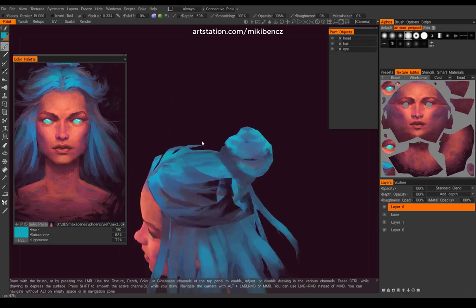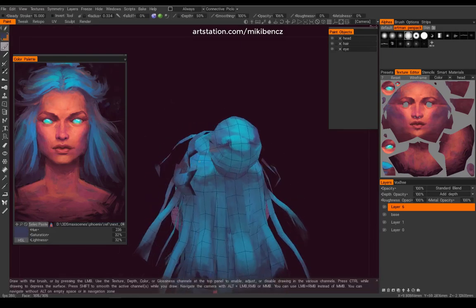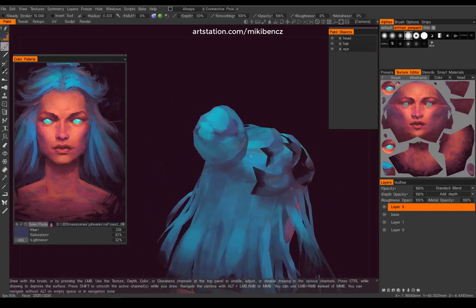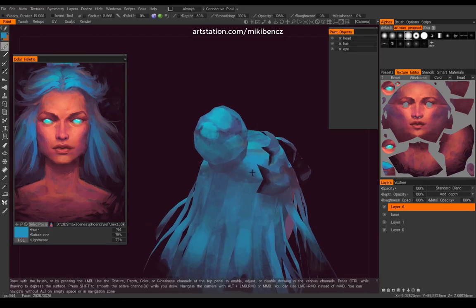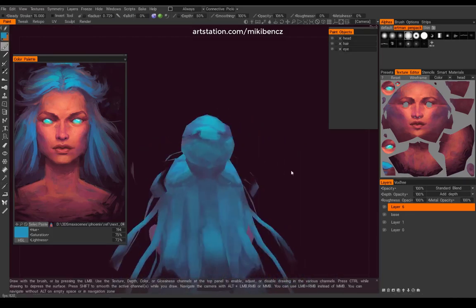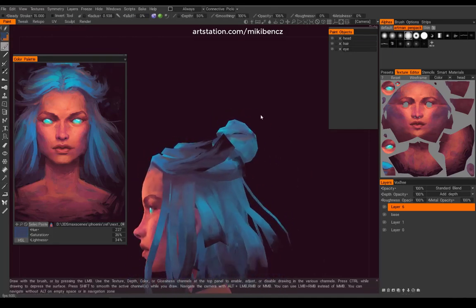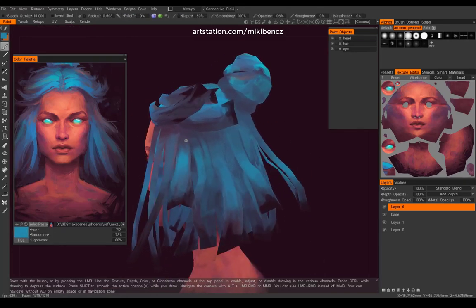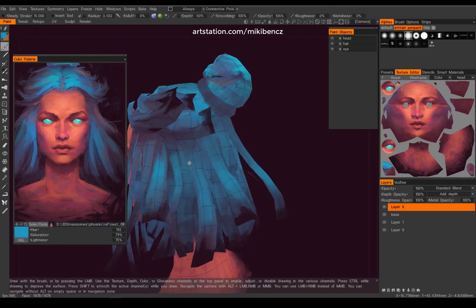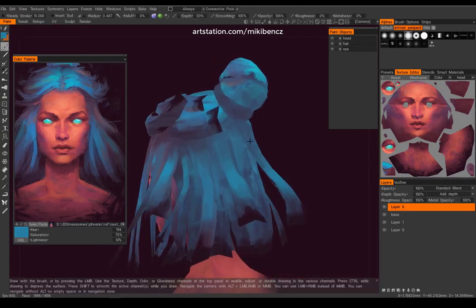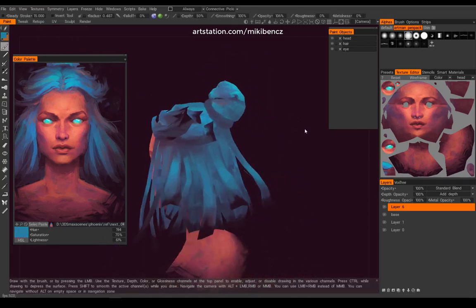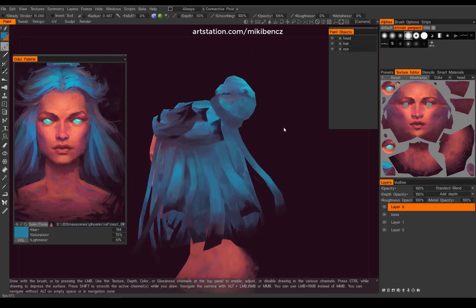Also, I don't know if I mentioned this already, but I keep my models symmetrical for as long as I can, because it's much easier to paint textures symmetrically. And there are also tools like the symmetrical clone tool in 3dcoat, which you can use to mirror one side of the texture onto the other with zero effort.